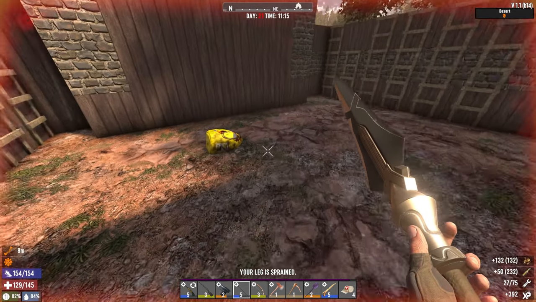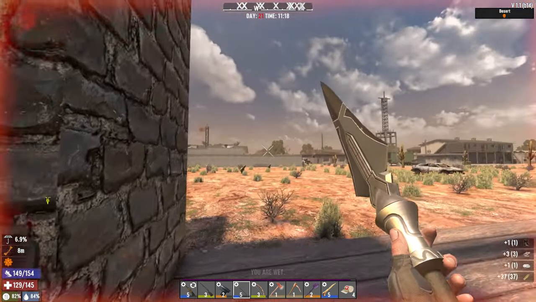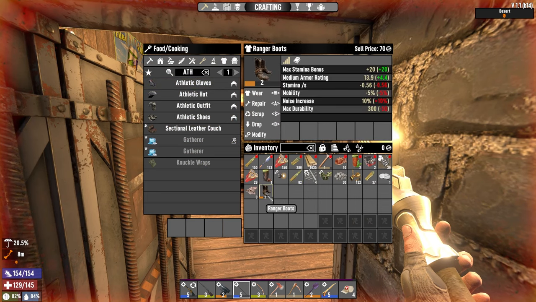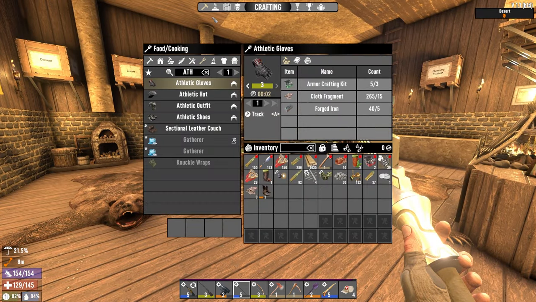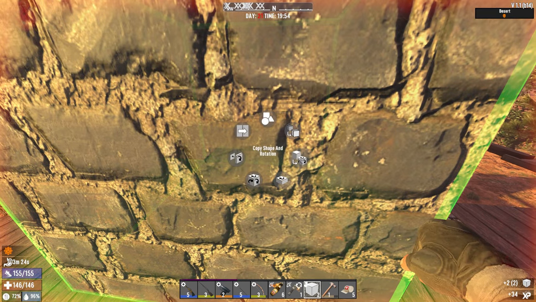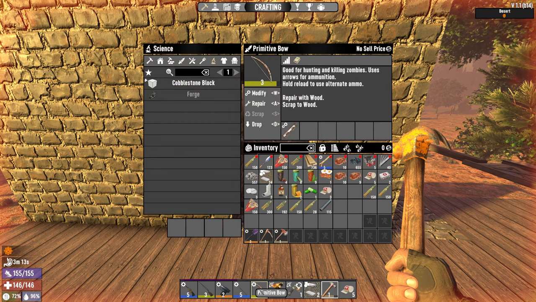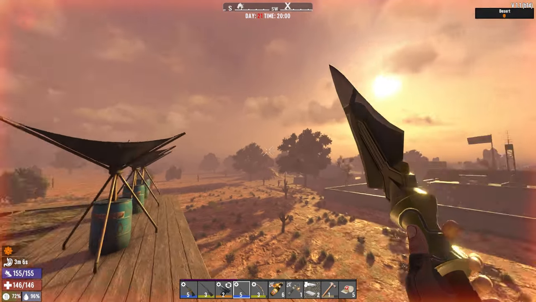I broke my leg, man. Ranger boost, maximum stamina bonus 20%. What the fuck? And this one, running speed, and now I have 174. Okay. It's good, but I need the speed. This one, copy shape and rotation. Nice. We have the pipes, we have the claw hammer, we have the weapons, we have the spear. Everything is loaded.